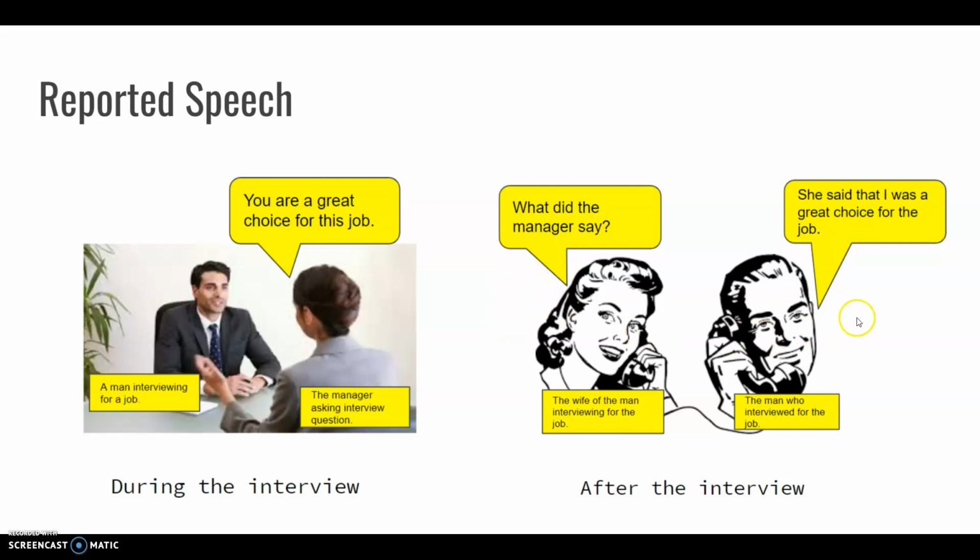And then here we have the man using reported speech to tell his wife what the manager said. And here we have him saying, "She said that I was a great choice for the job." So you can see this is the direct speech of the manager, and this is the man giving a report of what the manager said. So this is reported speech.